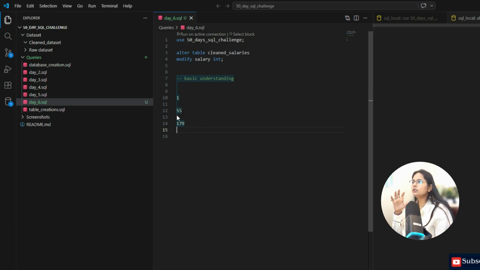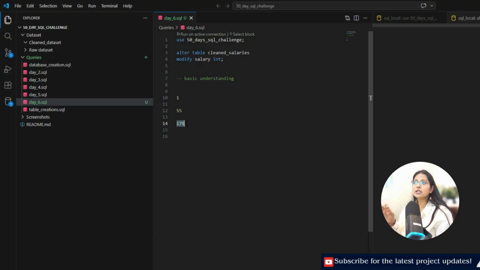So it means the majority of the data is roaming around this 55, correct? But if it is showing 1 as minimum and 179 as maximum, it means there is a chance that outliers exist here. You agree? Because the majority of the values will roam around 55, 45, 55, 48, 65, 70.